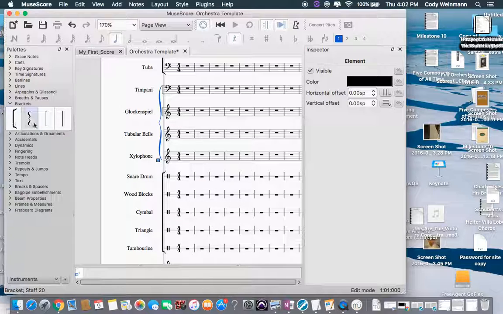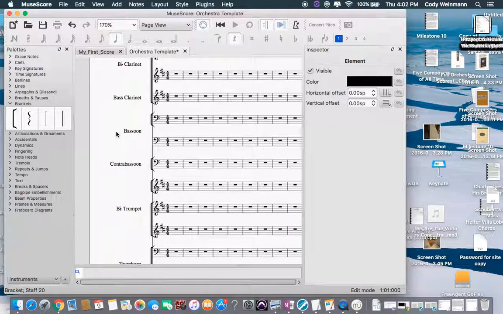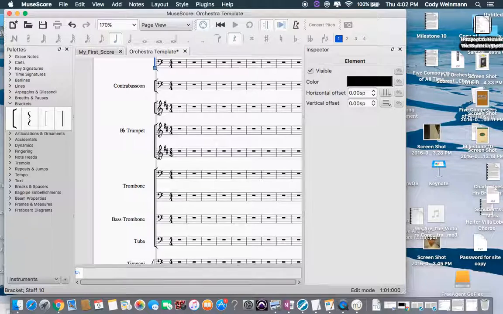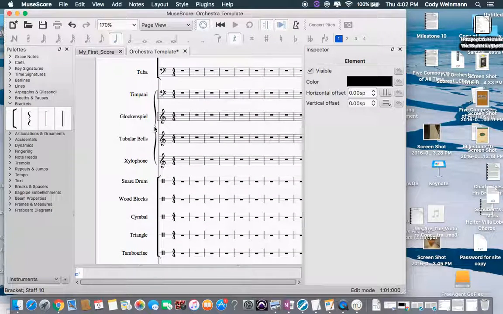But for some reason, if anybody knows how to delete something in Musescore, please let me know, because my trackpad is being a little bit weird and I'm not sure how to make it work. So what I'm going to do is I'm just going to finish this, and hopefully I can delete this. Edit.